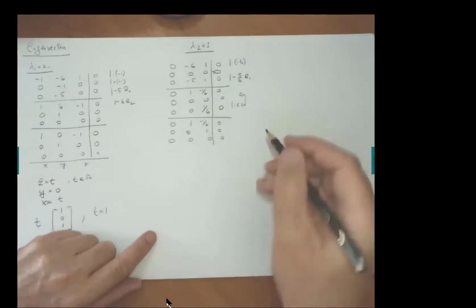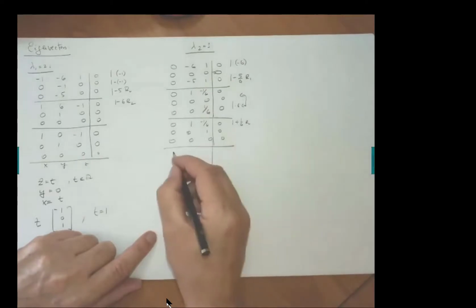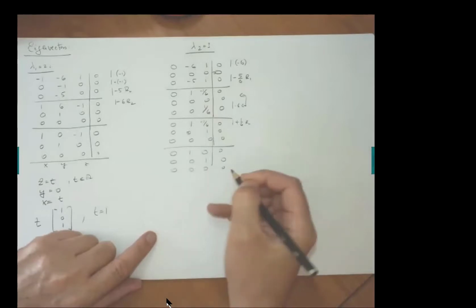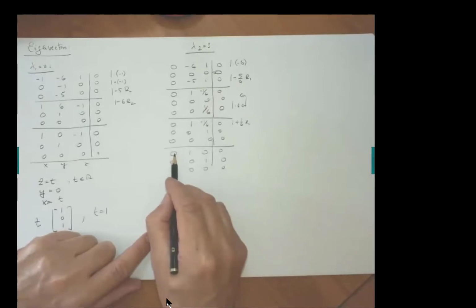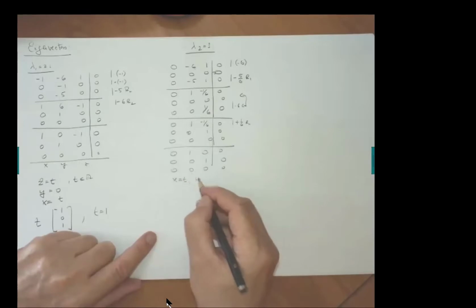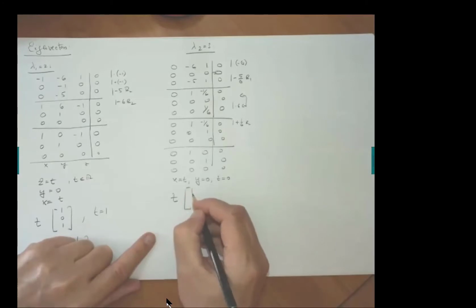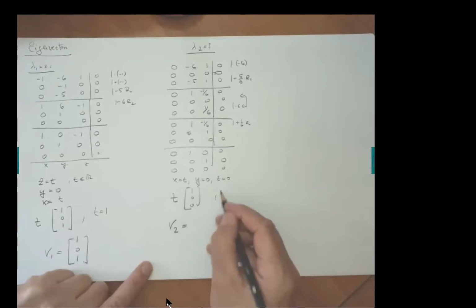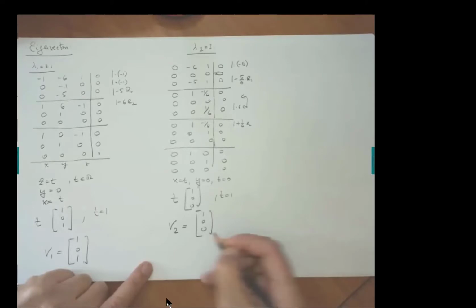In the final step, I make this equal to 0. So plus 1/6 row 2. So we get 0, 1, 0, 0, 0, 0, 1, 0, 0, 0, 0, 0. So obviously, this and this are leading ones. So x gets a parameter. x is equal to t. Once I have this, it tells me y is equal to 0, c is equal to 0. So we have t times 1, 0, 0. So an eigenvector, again, for t equal to 1, we get 1, 0, 0.